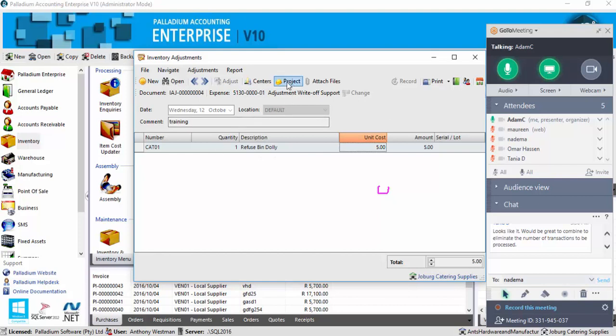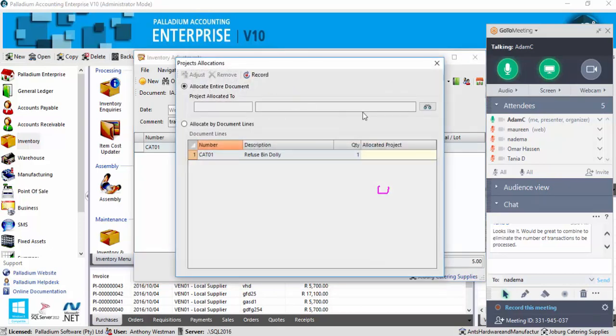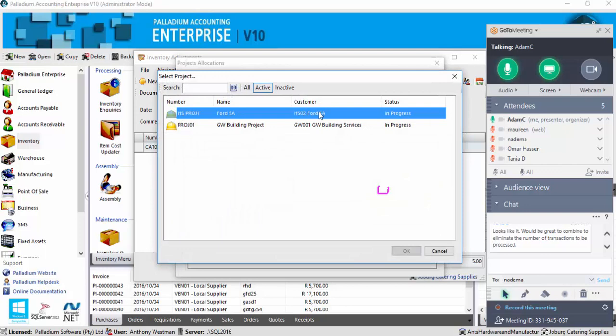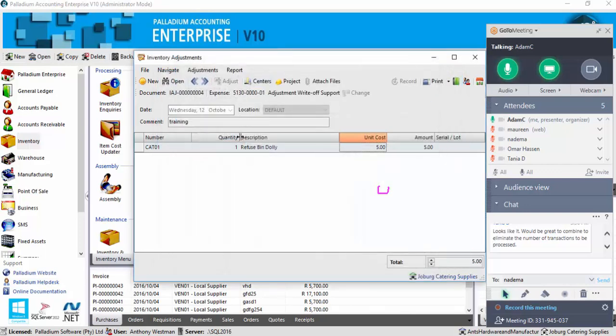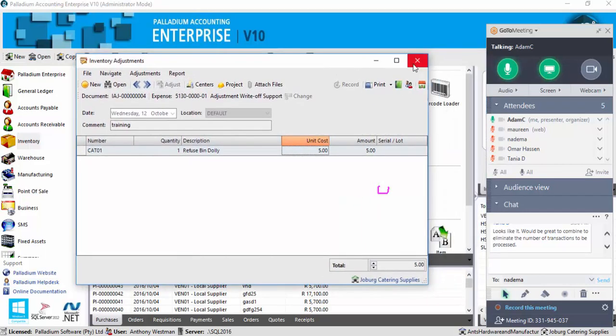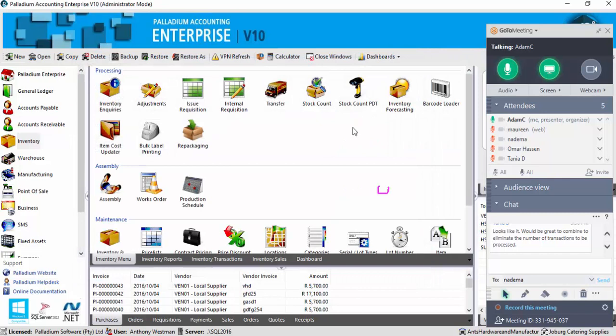We weren't able to allocate these adjustments to a project, whereas now we've got that ability to do so. So after you've recorded it, select the project and which project you're going to allocate that adjustment to, record, and there it is done. So a very small inclusion, but something that was required really. So what do we have next?